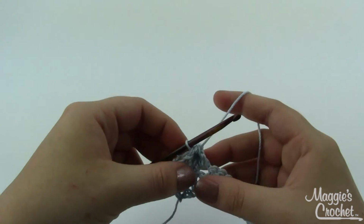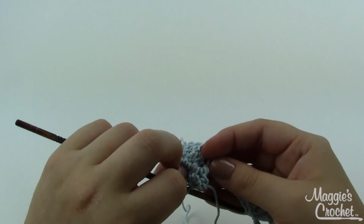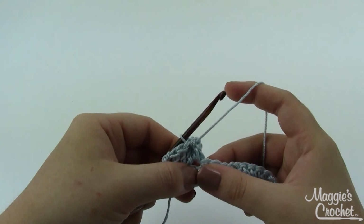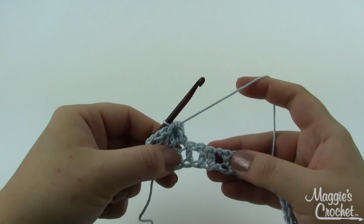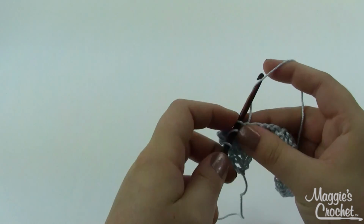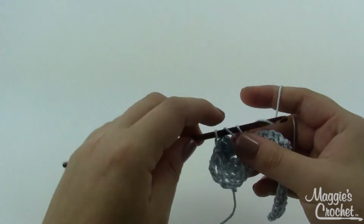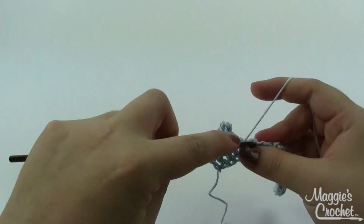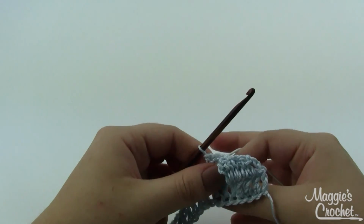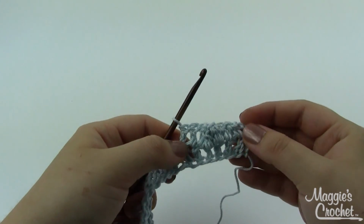So you see how that made a bump kind of away from us? That way our little popcorn stitch is on the correct side. And then once you do that, you can go ahead and double crochet in the next 3 double crochets. 1, 2, and 3. So it'll be a little easier to see now how that bumps up there on the right side.